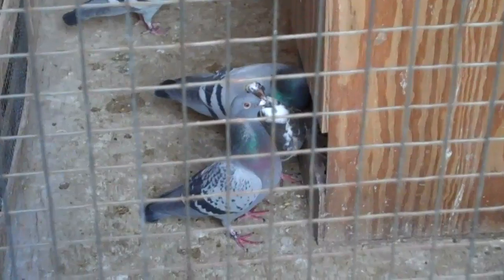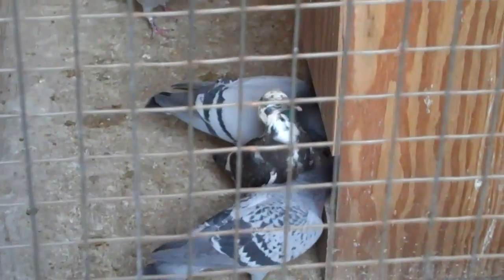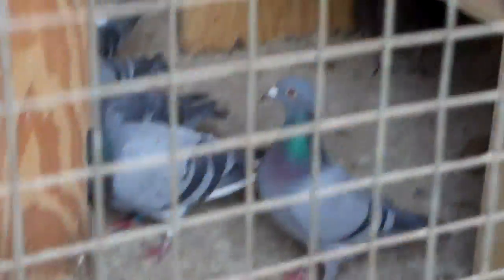What you're looking at is something that I do every year. I take the babies when they are approximately 18 days old or so, and I put them on the floor with the parents. As you can see, I'm going to move kind of slow here. There's babies there, but there's a whole slew of babies right there. They're all about the same age.